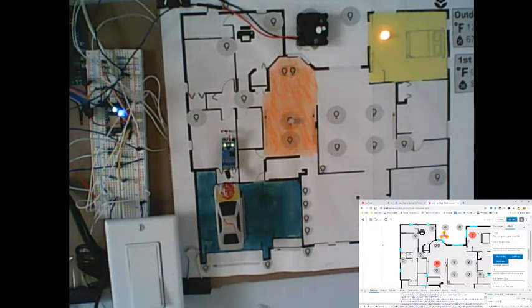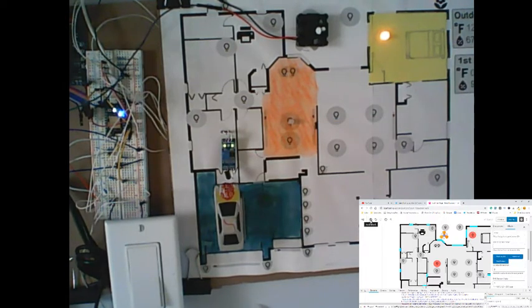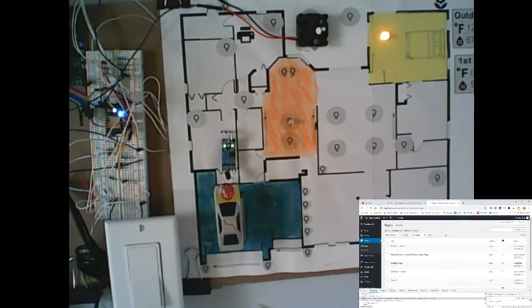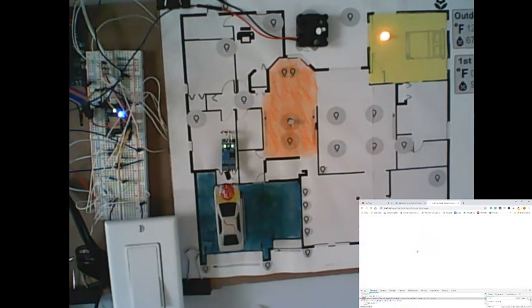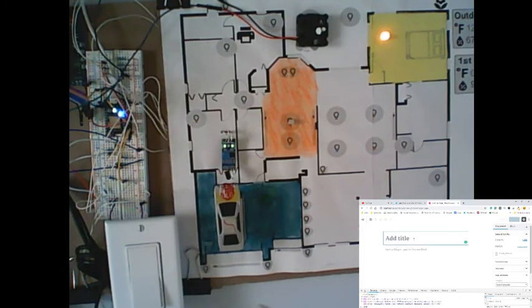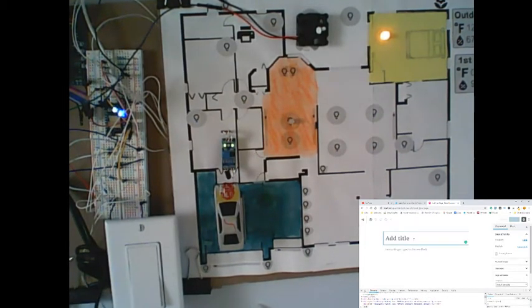Okay, now let's move on to other things that are most common to most dashboards, and that is graphs and charts and so forth. Let's briefly go through that. Now what I'm going to do is add a new page. This is creating a new page on the website. Let's call it chart.